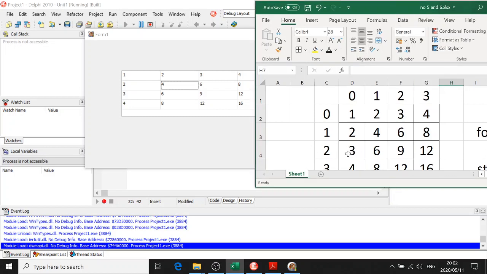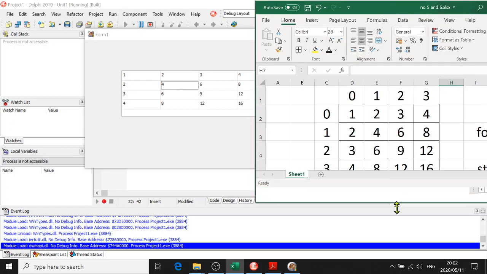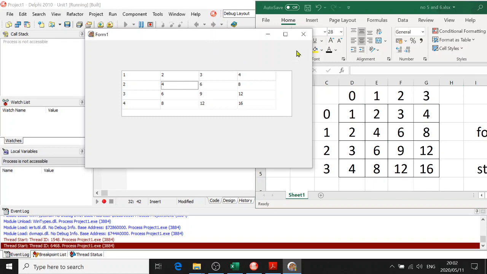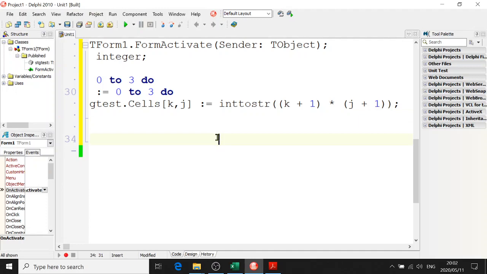Right, looks like I was lucky. So 1, 2, 3, 4, that's the first one, see? And then 2, 4, 6, 8, and then 3, 6, 9, 12, and then 4, 8, 12, 16. Yes, spot on. So that's how we figure that one out. Okay, that's number A done.